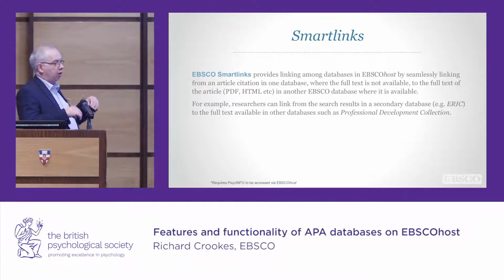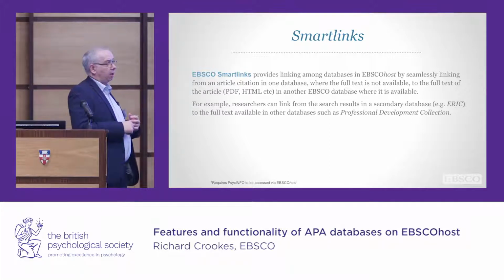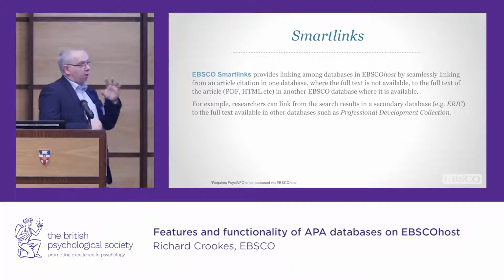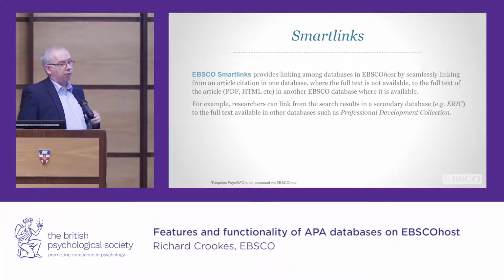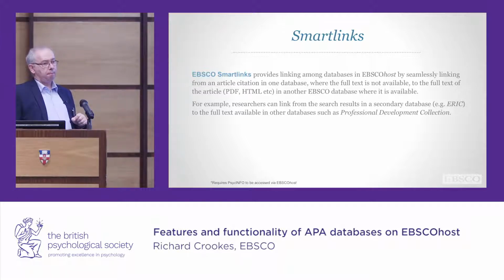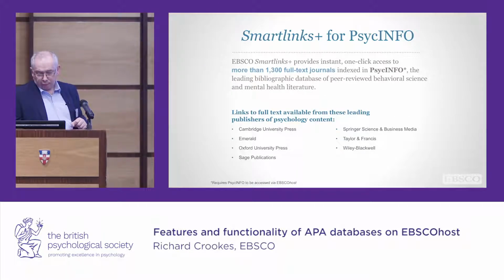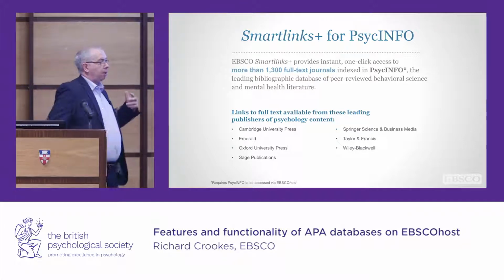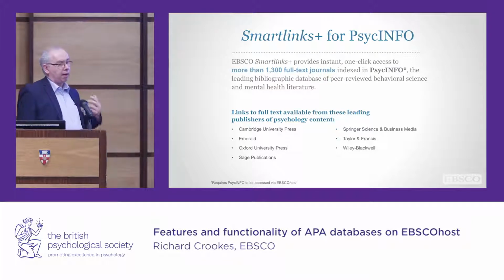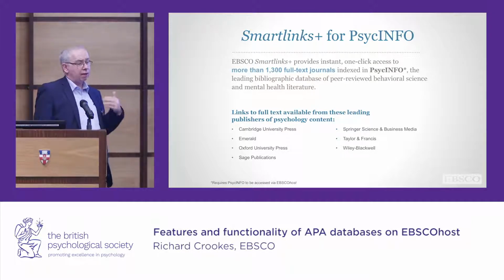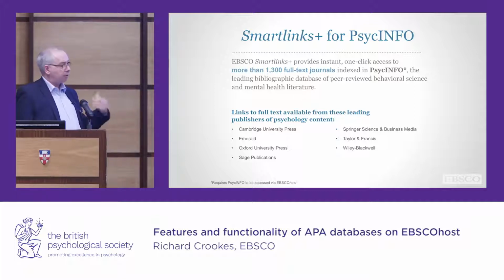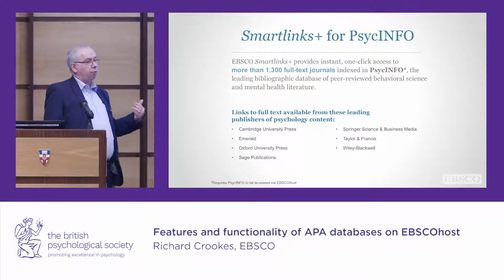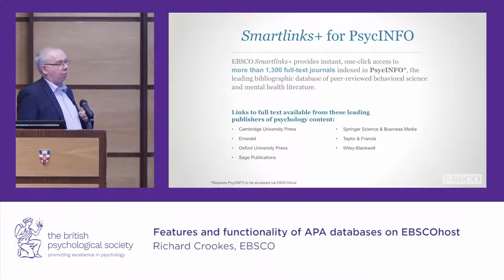But we know it's actually, strictly speaking, abstract and index only. So this system is in place so that you can access seamlessly full text content where it is available through other full text databases provided by EBSCO. Okay. There's another feature called Smart Links Plus. This works in a similar way, but this time it picks up online subscriptions that Senate House Library has with publishers. So if it's electronically available, for example, from Wiley or Taylor and Francis, those links will be pulled through and linked to the appropriate record in the EBSCO interface.